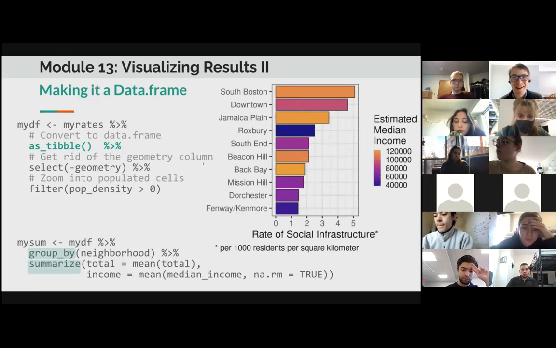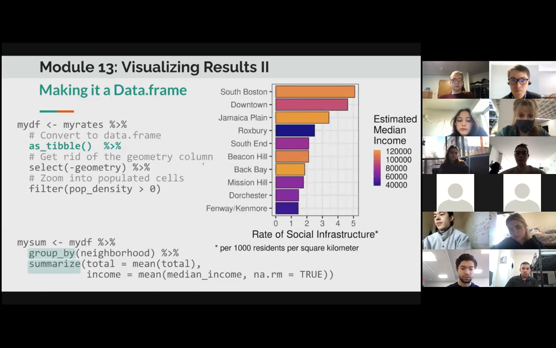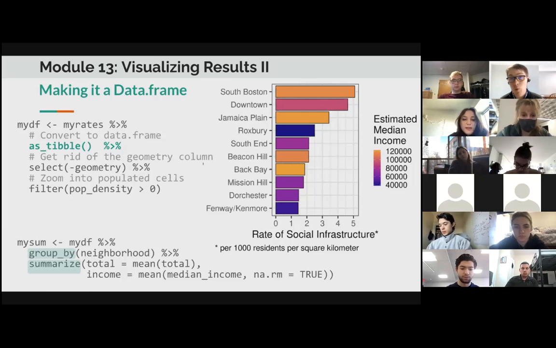This is a cool plot. And once we do that, this is just a geom call. You guys know how to do this. You've been doing this all term long, you know? We can start finding some really interesting patterns from geographic information just using the same toolkit we've been using this whole time. So we can see that South Boston is pretty well-to-do and has a lot of social infrastructure. We can see that the downtown is kind of the same thing. This uncomfortable trend that wealthy neighborhoods tend to have much more of these places that support our social life.